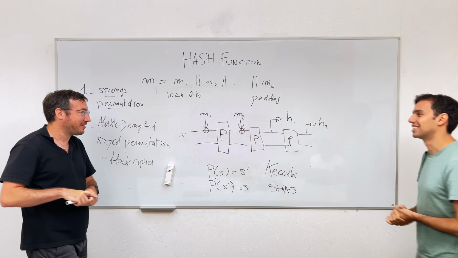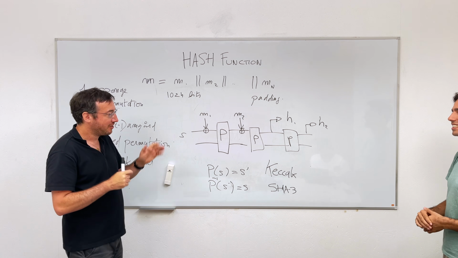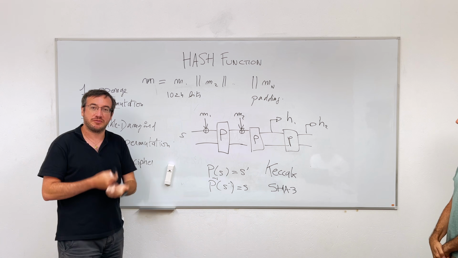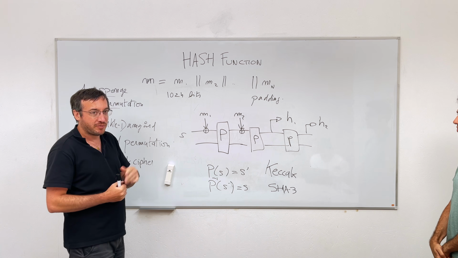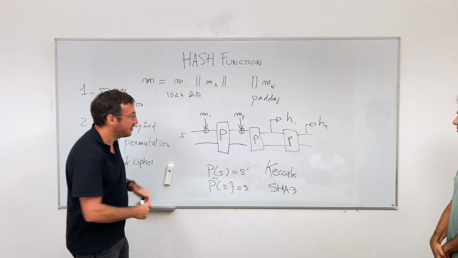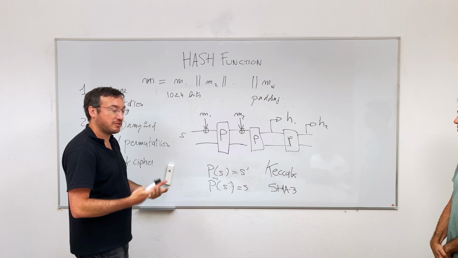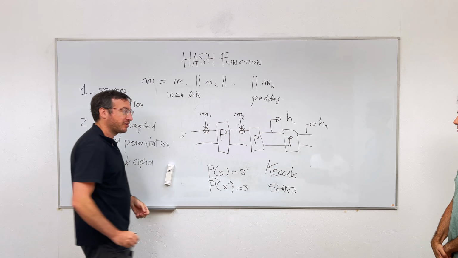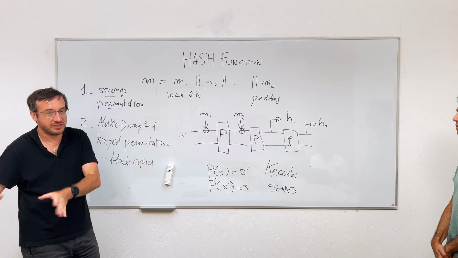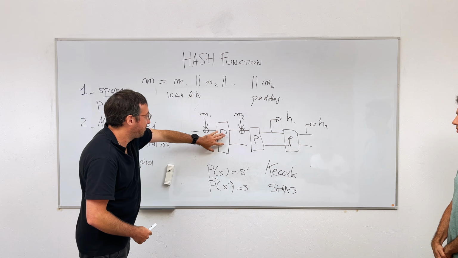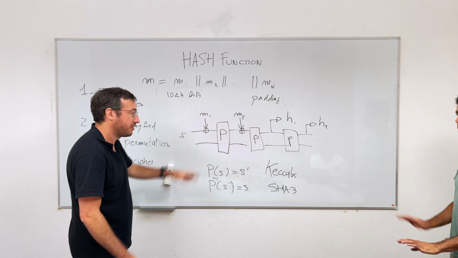Yes, that's a good question. I'm going to answer the second one first. When you worry about the security of a hash function, you worry about the security of two things. The first one is the mode. The mode is this construction, and the mode will assume that this thing is perfect for some very precise definition of perfect. So we don't worry about P, we assume it's a perfect permutation.